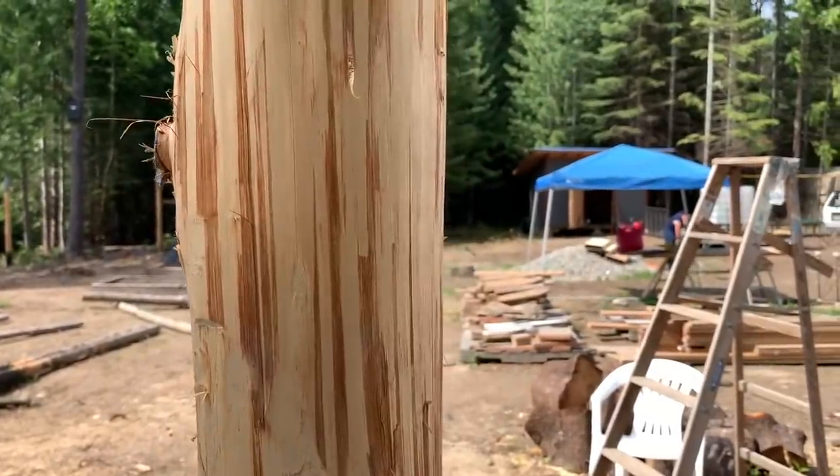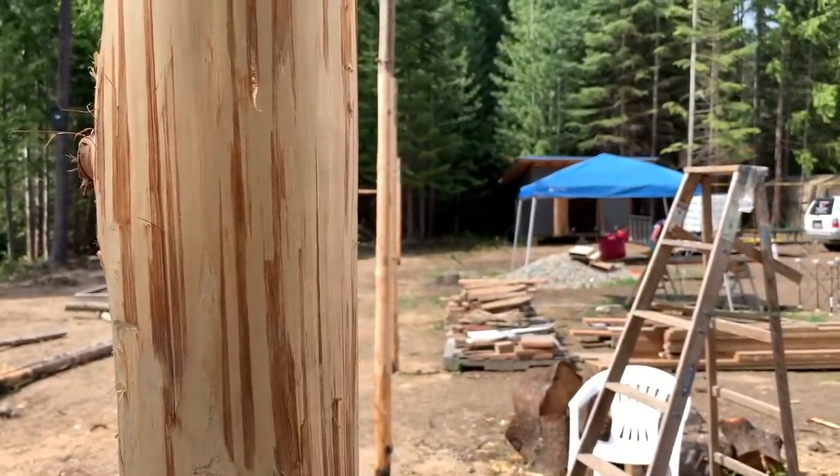Finally got all of the fence posts in here for the garden. Took four to five hours to get that done today. Let's take a look - not too bad, man. They're not all perfect. This line right here came out really good, that one did, and that one's pretty good back there. But this one here - it was at the end of the day, got a little wonky.